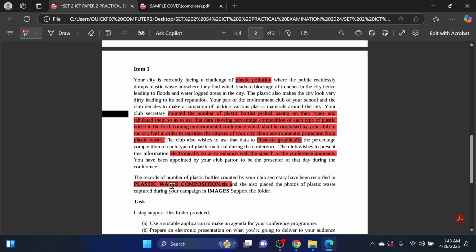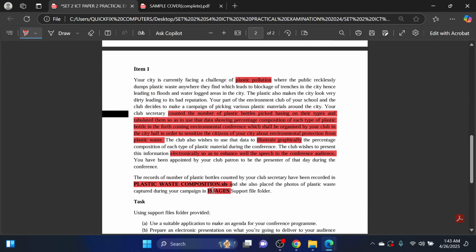We shall look for the file in our support folders, and we shall do whatever we want with the file according to the item. And she has also placed the photos of plastic waste captured during your campaign in the images support folder.